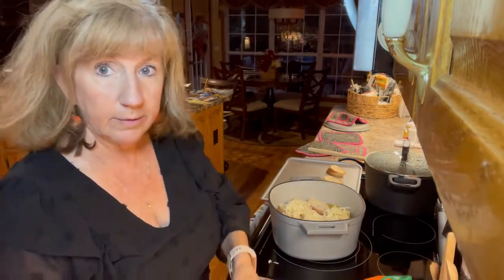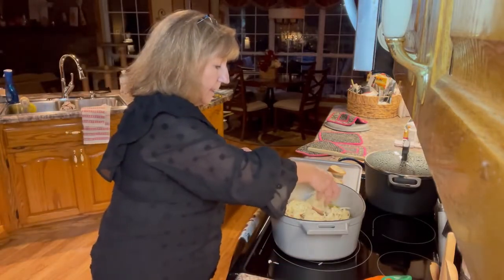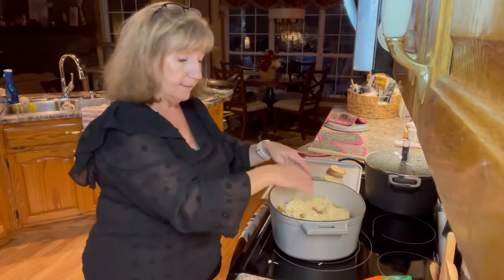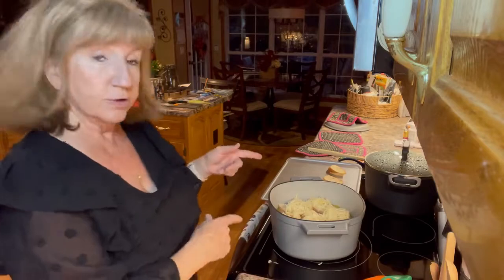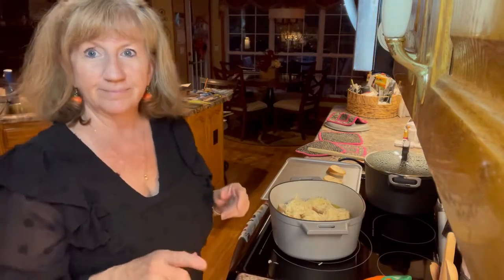The more the better. So put a bunch of cheese on it, and then we're going to take the pan or the individual bowls and put them into the oven, a 400-degree oven, for 10 to 15 minutes. So I'll show you what it looks like when it comes out of the oven.